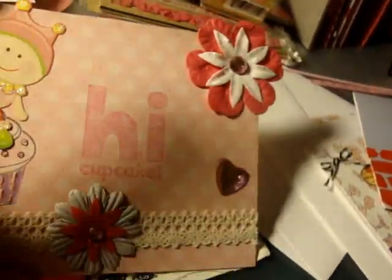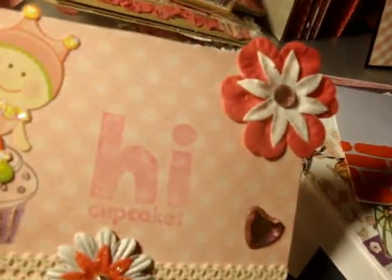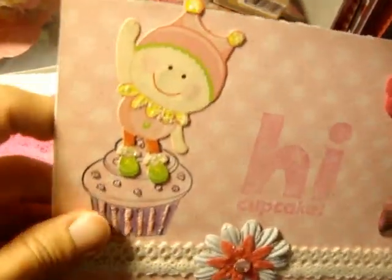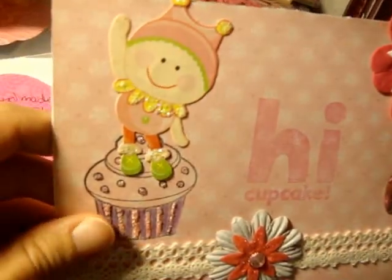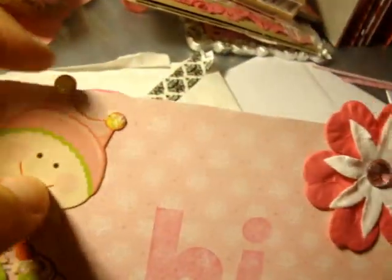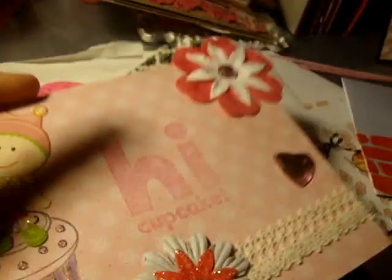The next one is from Sheila — Sheila is Blue Staring Nights here on YouTube — and she made me this card. It's just so freaking cute. I love this little guy or girl. Maybe it's a girl because it's wearing pink. This girl is just so darn cute — look at her big smile on her face, just so cheerful. It's like a baby card to me because it's so cute and pink.